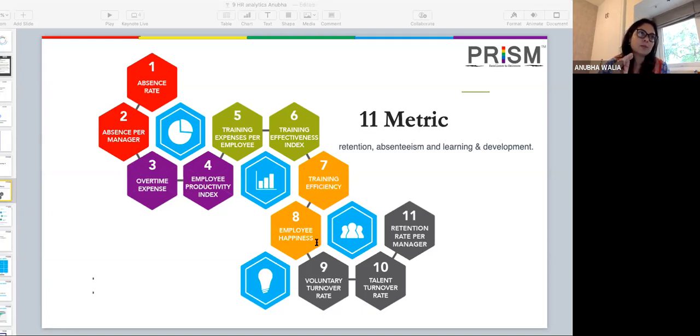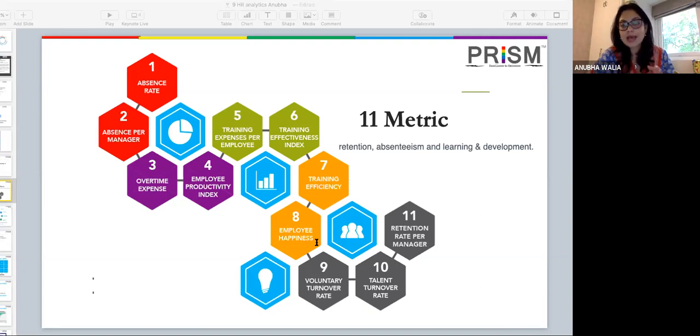Now, as we're talking about the L&D aspect, training expense per employee. I come from an L&D background. My God, there is a very deep dive into this, and people do detailed calculations on it. So this metric is very helpful in tracking down the development costs. It also helps those of us in the HR profession make smart investments in developing people.